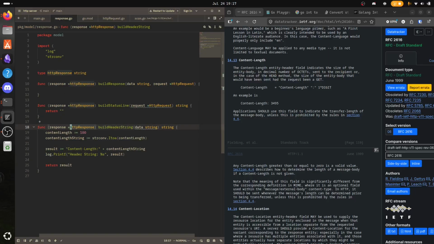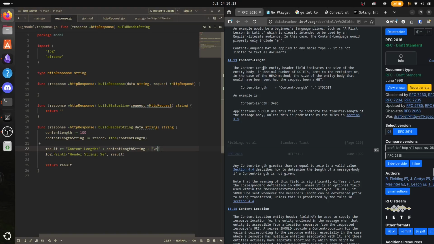Later on, if we need more than just this one header, then we need another data structure, not a string. But we still return a string, but we would need a map of all headers, and we would also need a request. No, we don't need the request then, but we would need a map of all headers and put them in one string separated by a new line character. The header string actually needs to end with a new line character. Correct?